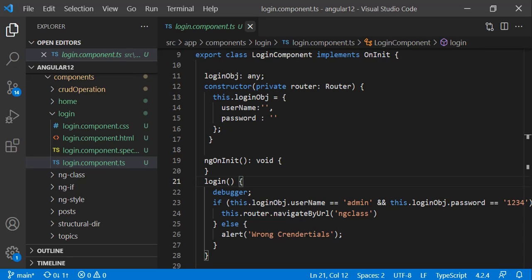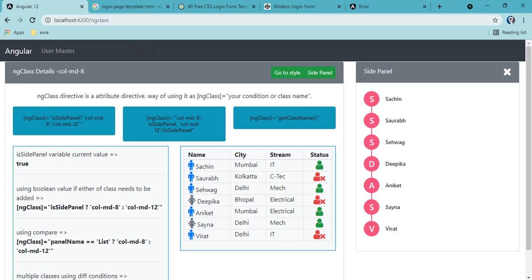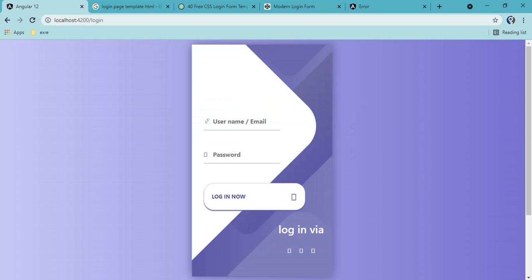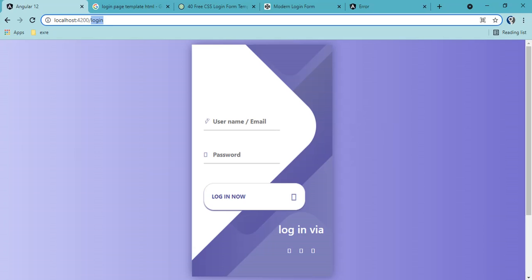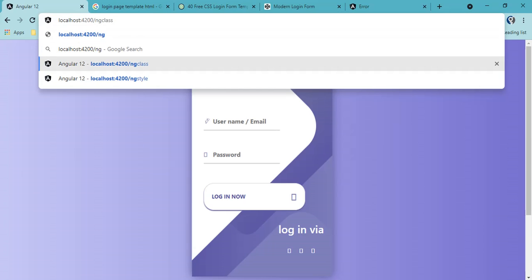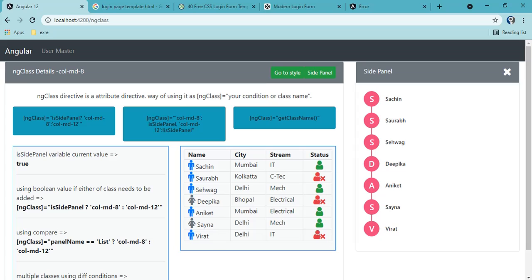So this is how things are. It's a pretty simple, straightforward approach. Even with lazy loading, this is the basic flow we have to follow. In the next video, we are going to implement auth guards. Let me empty this. If I know the route name, like ngClass is there, and I enter it, I can see the route, because even though I'm not logged in, I'm still able to access this. So using auth guard, we can restrict this. We will see this in the next video.